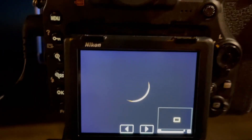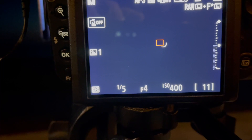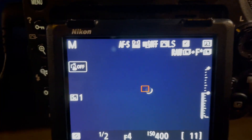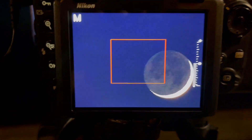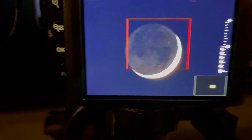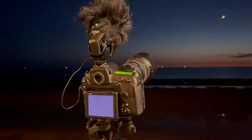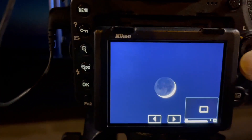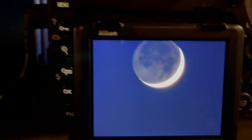So what we need to do is reduce the exposure time. As I keep reducing it, can you see how things brighten up? Now we're down to half a second — and now we've got the earthshine. So this is a half-second exposure. I'll take the same picture again using half a second, put it on the self-timer, wait for it to take the picture. Now I'll zoom in — look at this, can you see the earthshine? There you go.